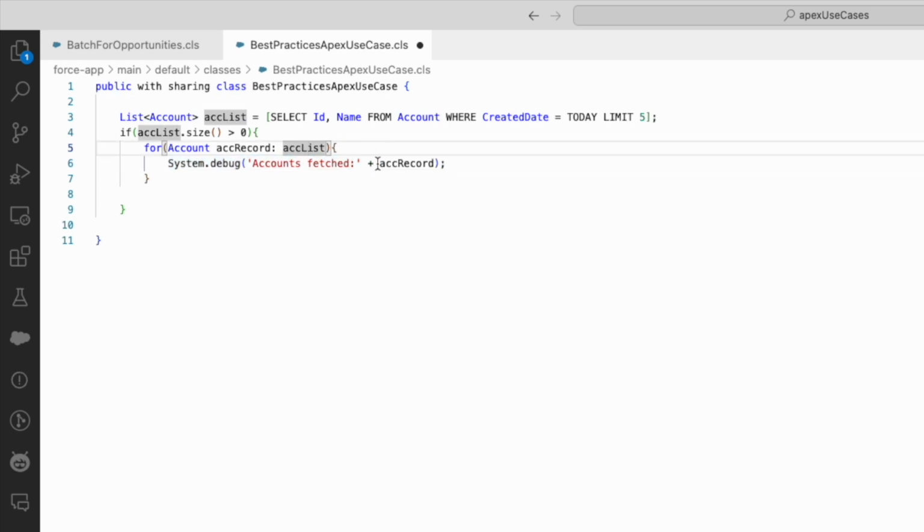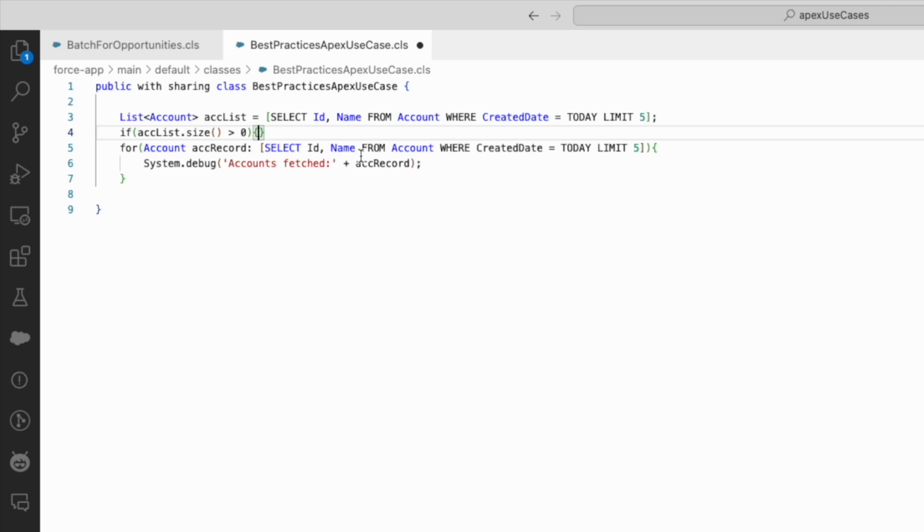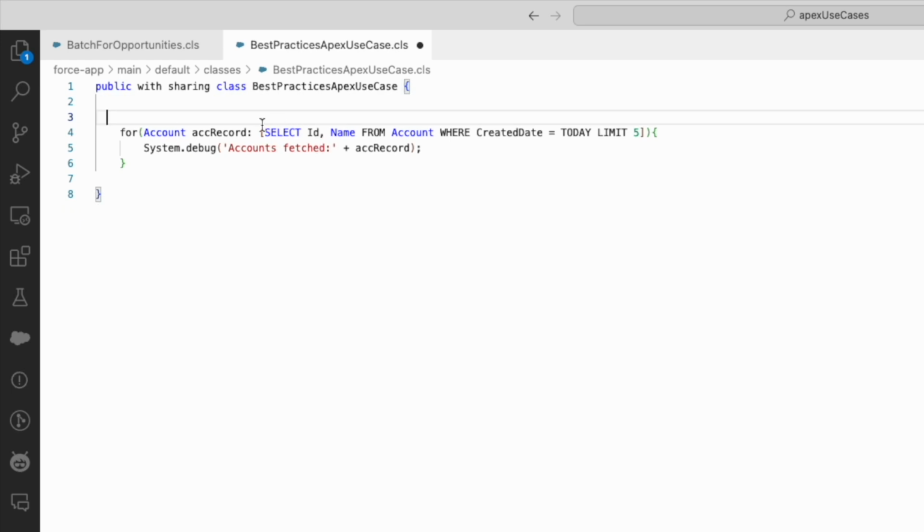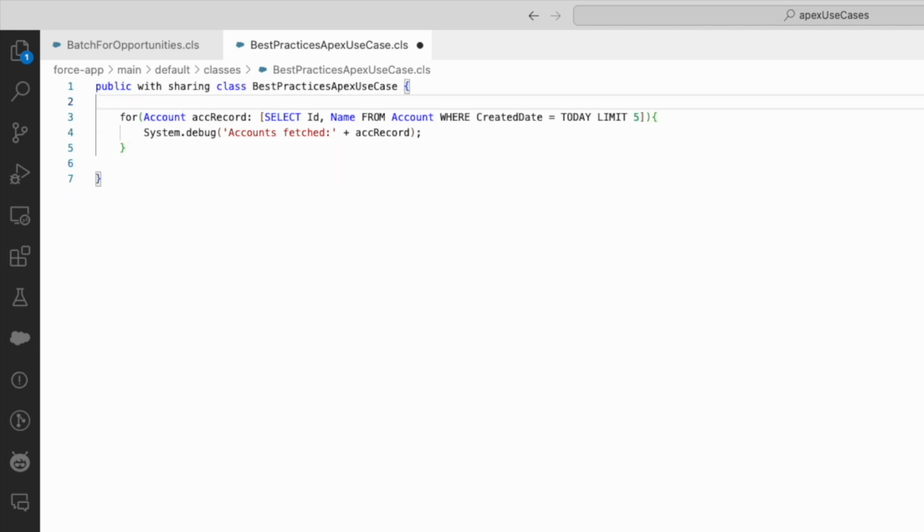But what if you went with the other approach? That approach is independently capable enough of doing all of that stuff. If you get rid of this, this will actually return a list of accounts and you are iterating over each account in this list. If this query does not return anything, the for loop will not run. So the if condition and the list assignment are all skippable. You don't have to do it again.